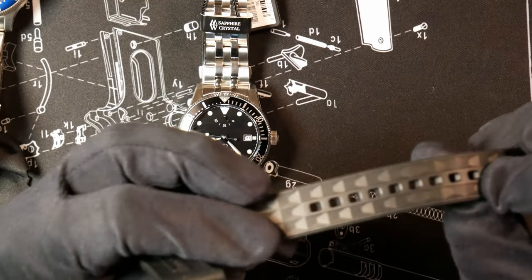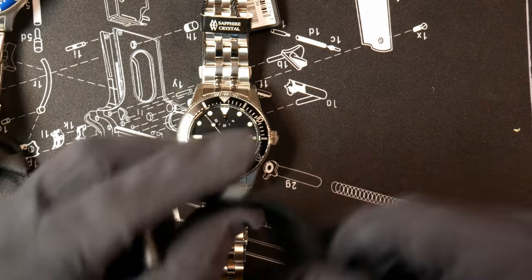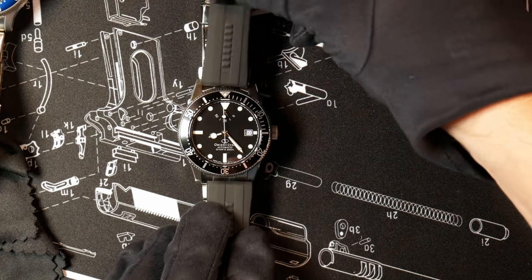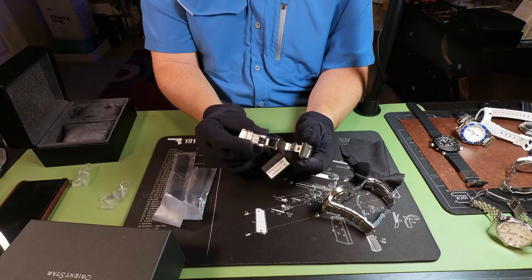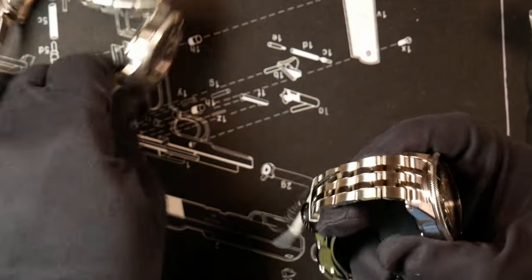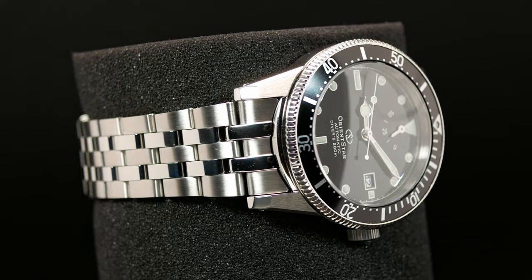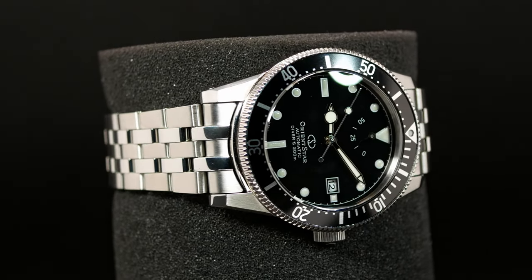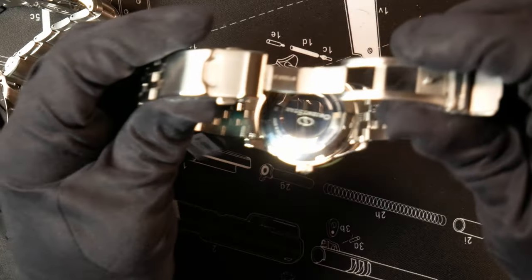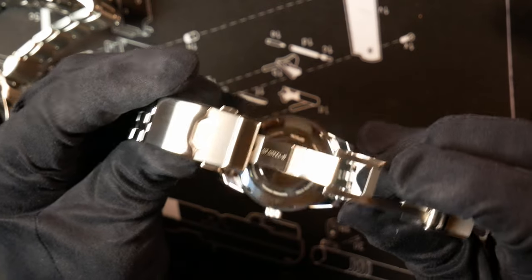One quick look at these rubber straps: no spring bars, it's not quick release, but really nice and flexible, and I think they look good with the watch. Another important thing is the clasp — this one is milled, that one is pressed, and that is a massively huge improvement. The bracelet is also very different; it's much more dressy than the tool-watch feel of the regular Orient. Different case shape, different dial. But there's a lot here that reminds me of the Marine Master Reduced I recently got. I just noticed one thing I'm not going to be a huge fan of: the case back looks good, but it is really polished, and that always gets scratched up over time.